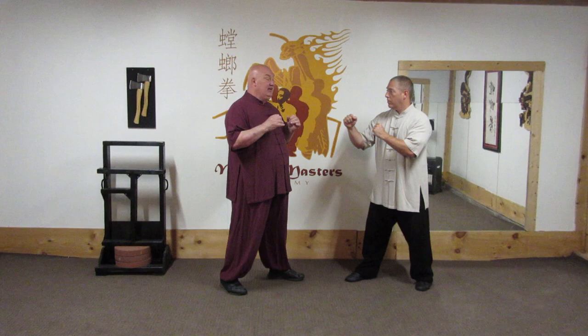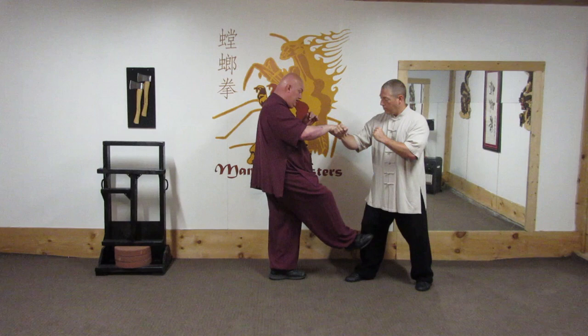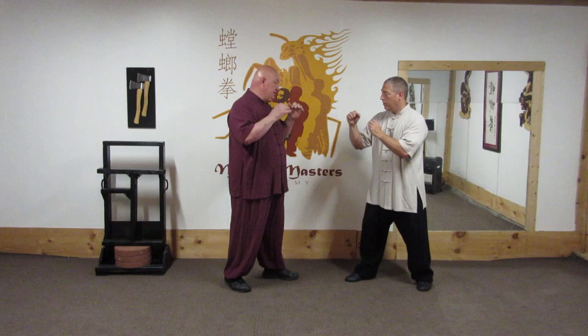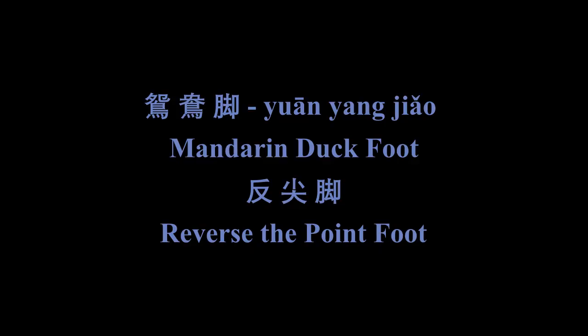Another kick we use in Mantis is the hatchet kick, and it's a nice short range kick. I'm not lifting, pressing back and down like you see in a lot of arts — it's more of just a quick scoop to the shin. The whole point is to scoop to get me close and use my hands. None of our kicks are going to kill the person; they're not a one-kick wonder. The kick is just a small piece of the Mantis puzzle within a technique. I move in with my hands and at the same time just scoop it up from the ground — no knee snappiness, just scoop. That's the hatchet kick.